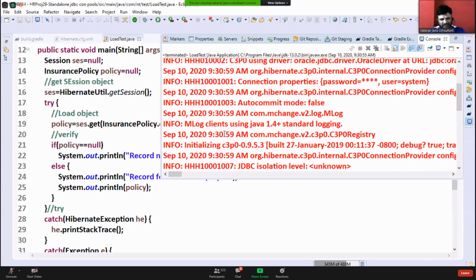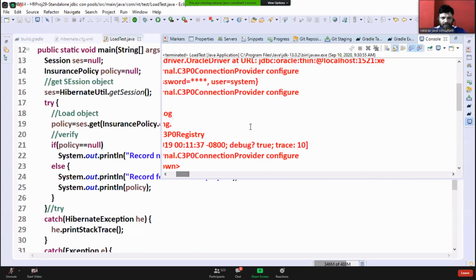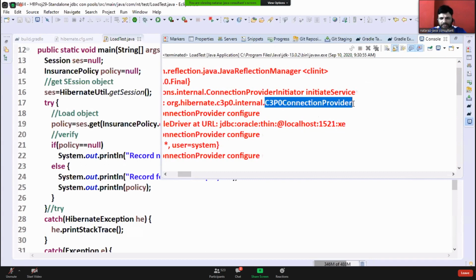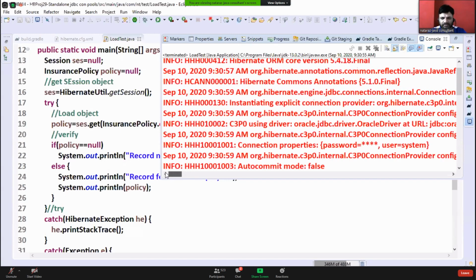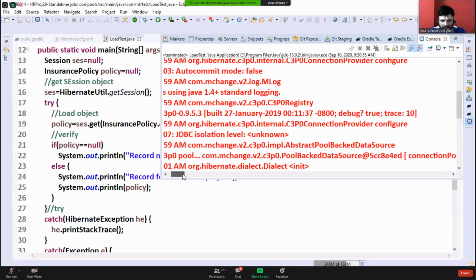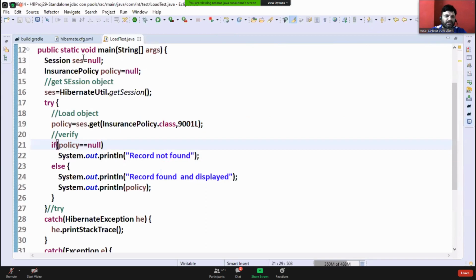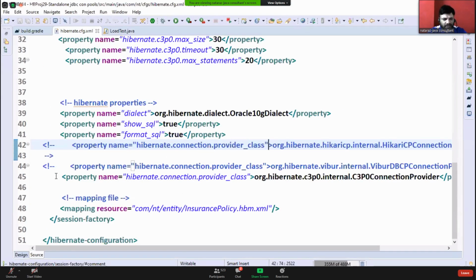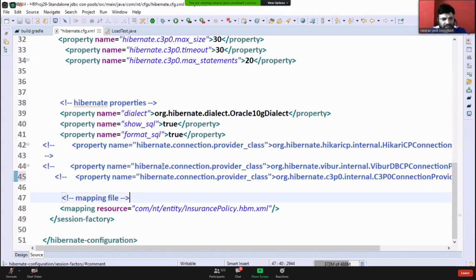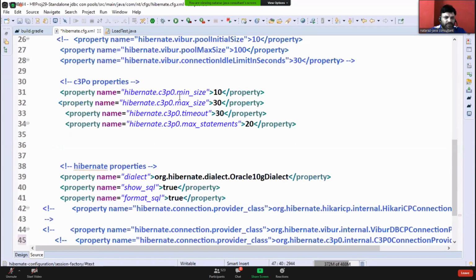Output is coming. That's not an issue. Observe very carefully. C3P0 connection provider. We're able to work with that or not? Yes. Now listen carefully. I did not configure the connection provider class, but I kept the C3P0 properties.